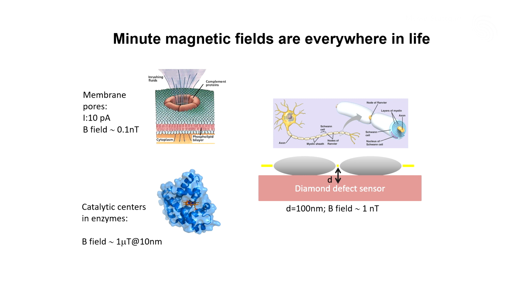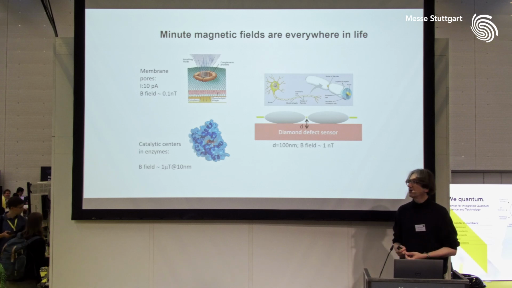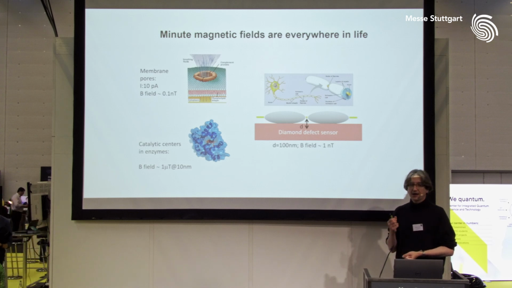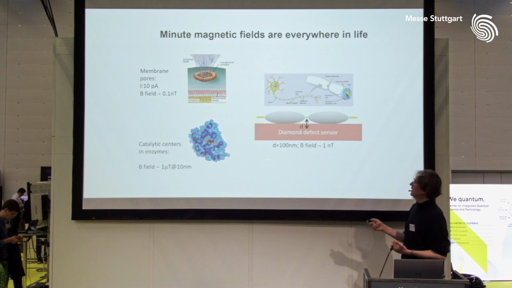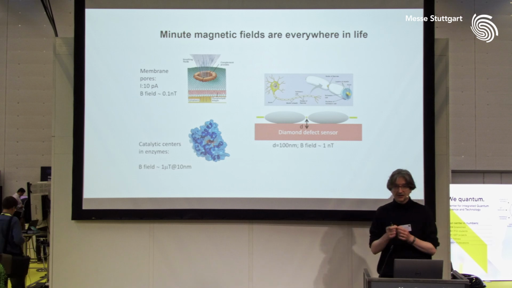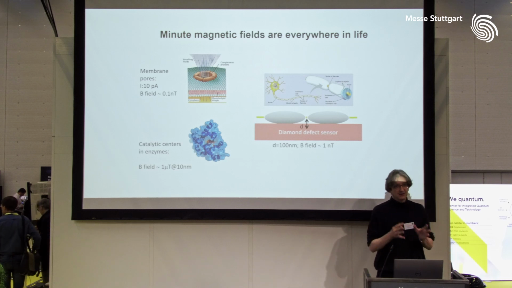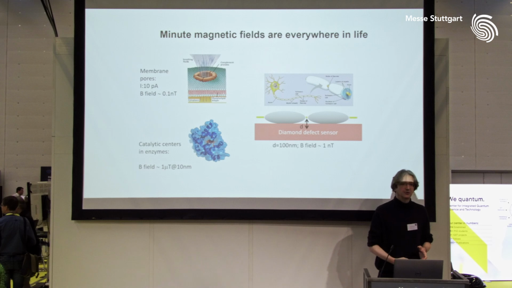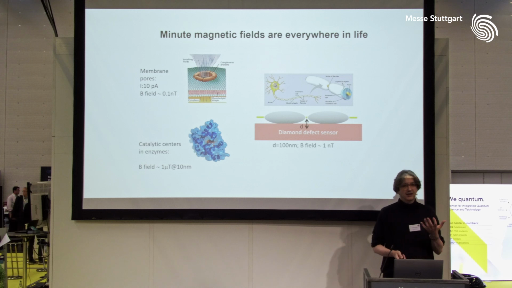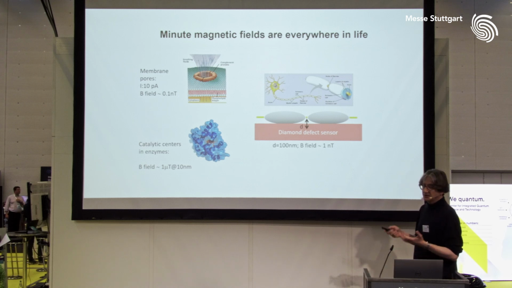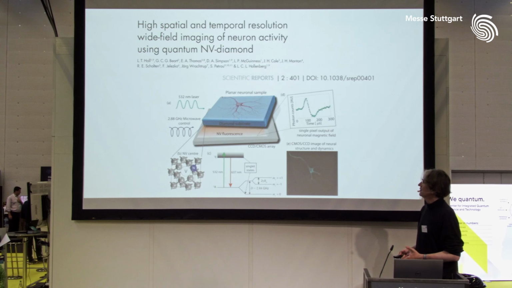You can also think about sensing more complex processes, for example, propagation of an action potential in a neuron network. Every time an electrical signal passes through your neuron, there is also a current flowing through, and current induces a magnetic field. So capturing a magnetic field gives you information about signaling in cells, and this process in many settings is not fully understood. So here you have a new tool. In addition to electrical detection, which is currently the gold standard, you now have a magnetic sensitivity window. So there are new signals, and this is very important.